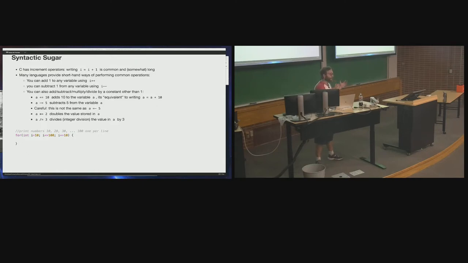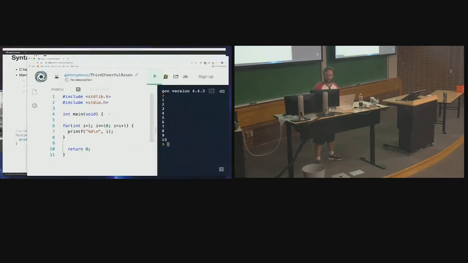If I did this the long form, everybody would still understand it. It would still have the same effect, but it would be non-idiomatic. It wouldn't look right to an experienced programmer, right? And this is going to be printf, %d, and the line, and i, right? Great. If we want to see that one in action, let's put it here. And does it go 10 to 100? Yep, it does. Great. Again, if I had gone strictly less than 100, what would it have gone up to? Only up to 90. At which point, when it hit 100, the variable no longer exists after the for loop here, but it would be 100. 100 is not strictly less than 100, so it would break out of that loop. Okay? All right.